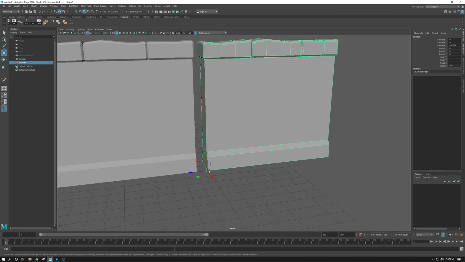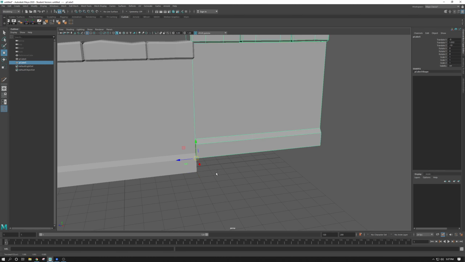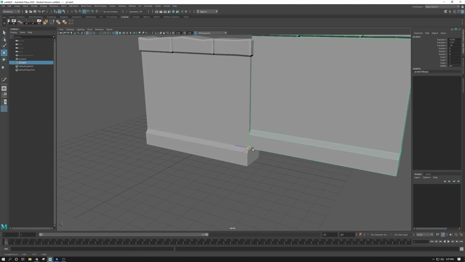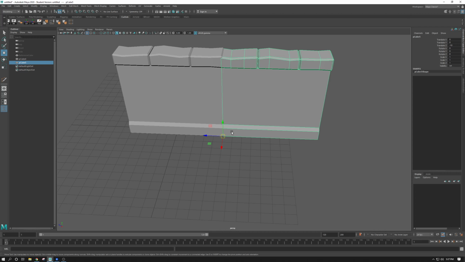So now if I hold down the V key and the pivot point's already at a corner, it will snap to pieces of the vertexes. So you see, I can snap to whatever vertex I want. In this case, obviously the bottom makes sense, but sometimes this is great if you're trying to line up secondary features, and they're maybe not quite lined up with the grid.